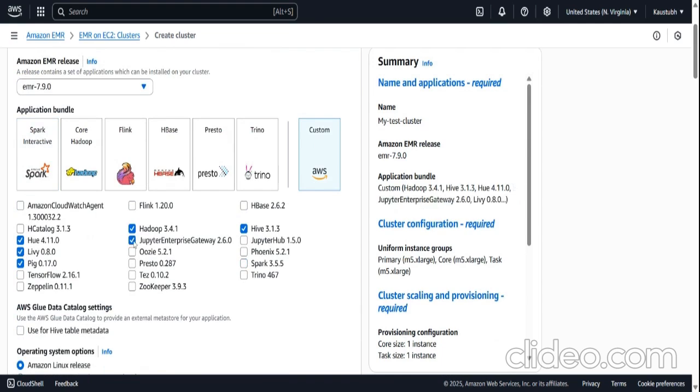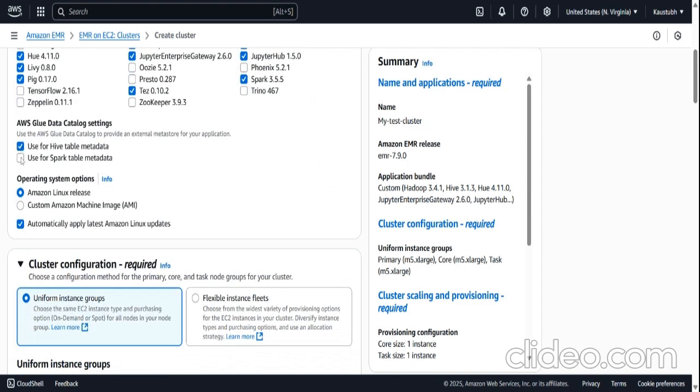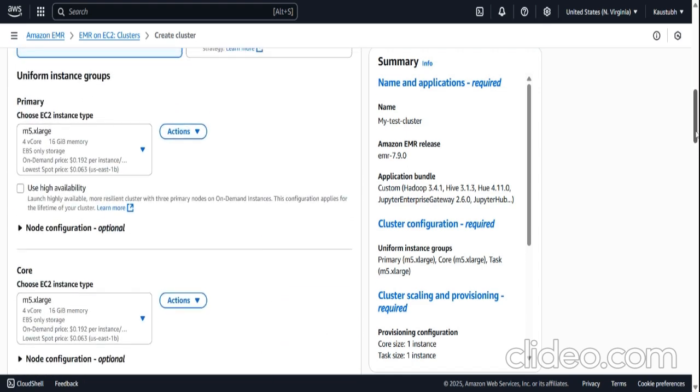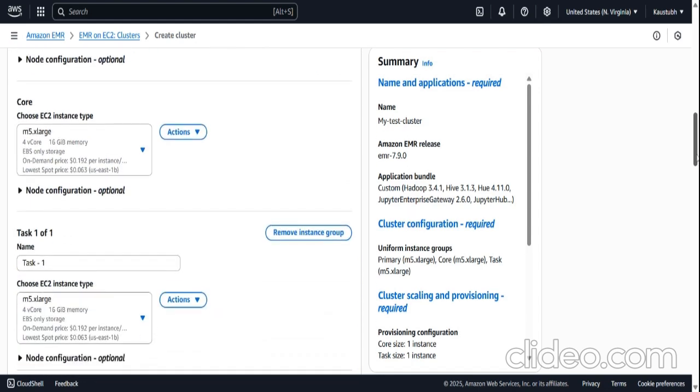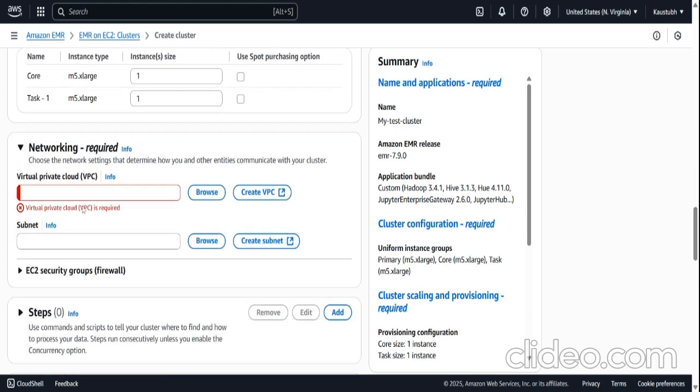I'll choose some options. I'll keep all other options as the defaults on this page. Now here it is asking, VPC is required.